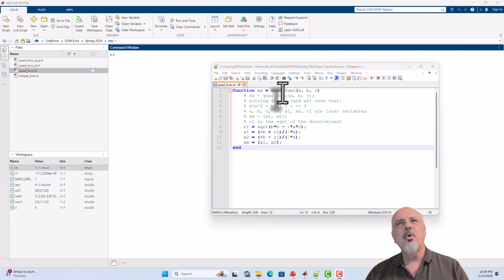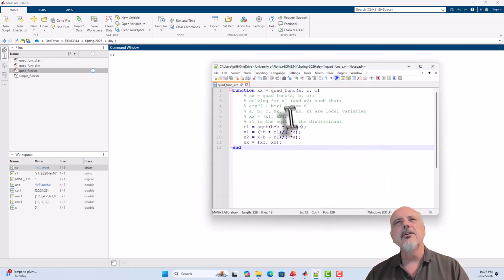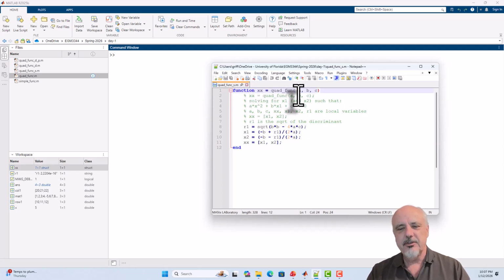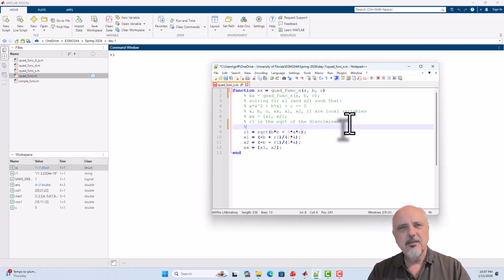I want to take the original quadfunc here, and I'm going to do something funky, and save it as quadfunc_S, so that I could have a struct version of this. So I've got quadfunc_S, underscore S. This is the struct version.